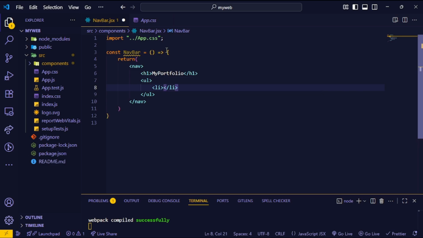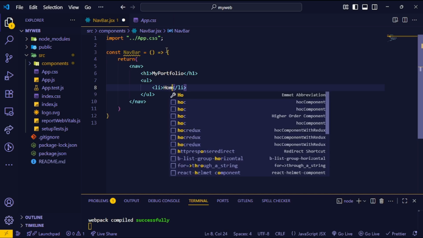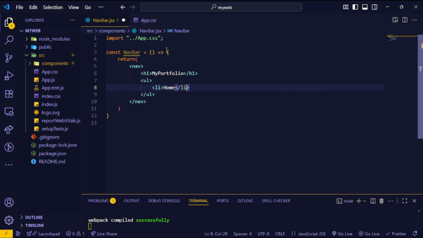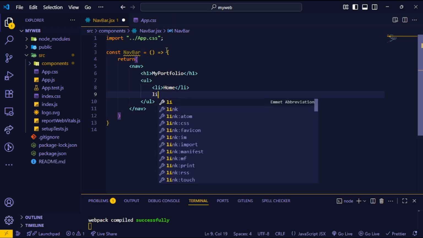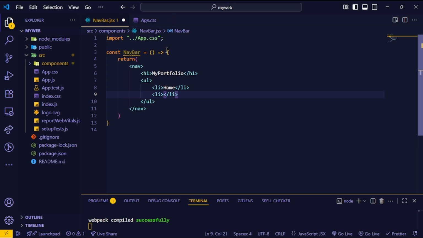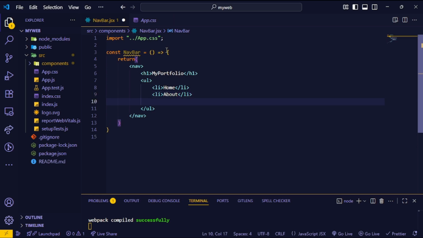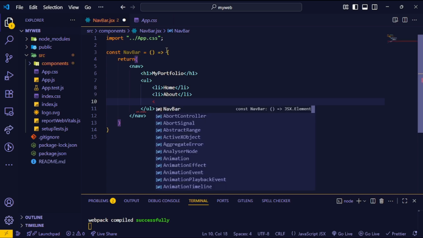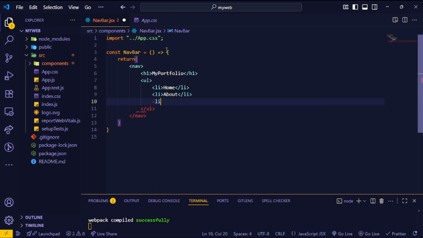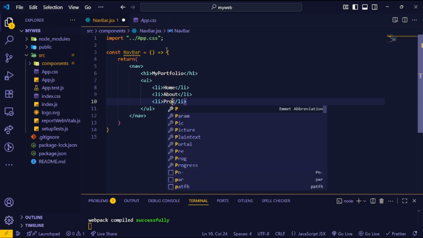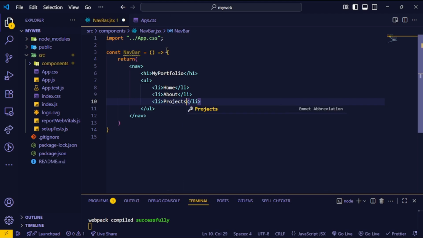So we are having the home, we are having another one, an li for about, another one for projects, and another one for contacts in case somebody wanted to contact you.